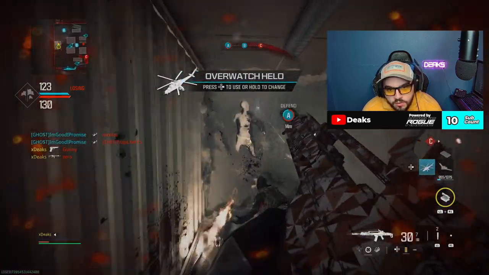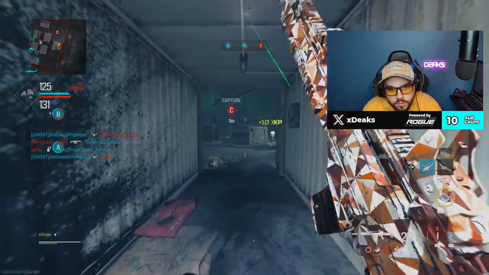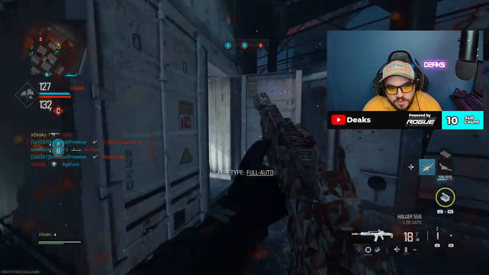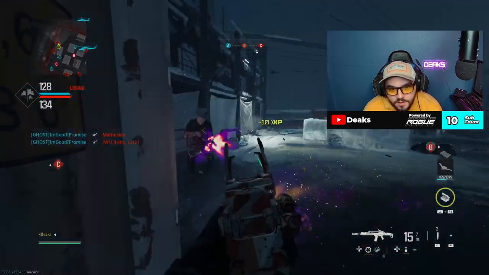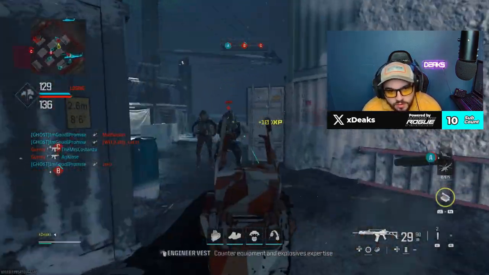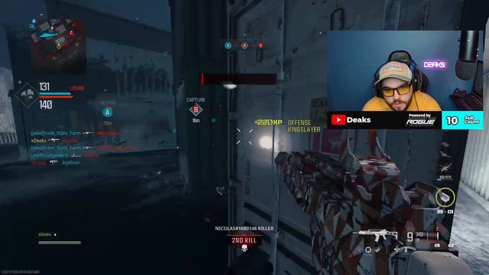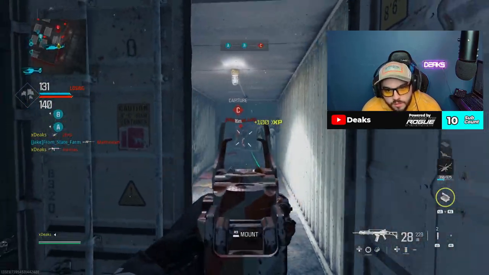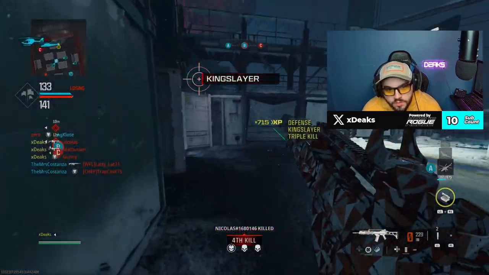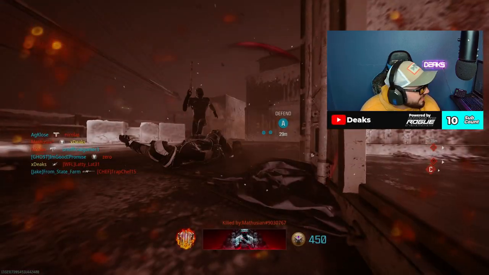Let's go. Another helo. I'm dead. Oh my gosh, that's crazy. Can I put my helicopter up? Helicopter up, dude. No way. They got an EMP up too. Let's go. Sorry, bud. Let's go. Nice, nice, nice.